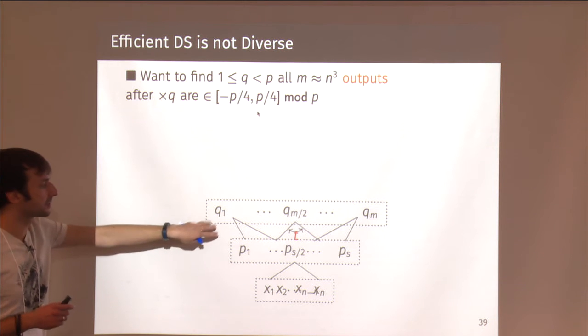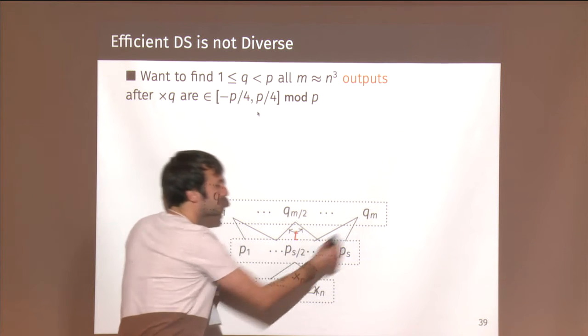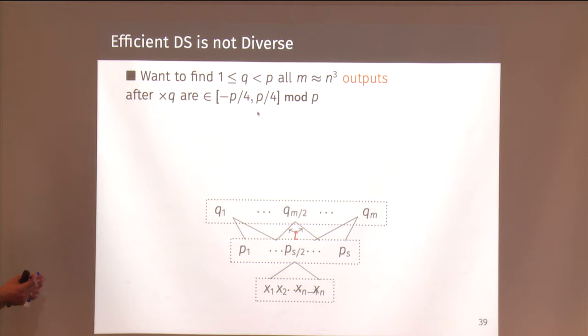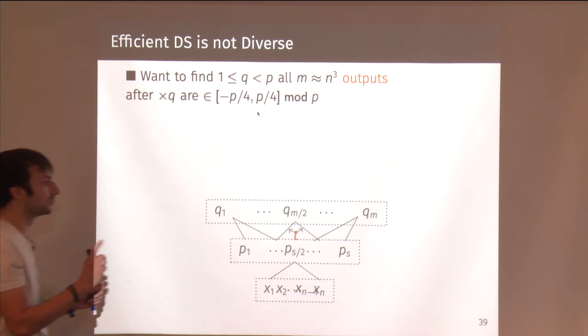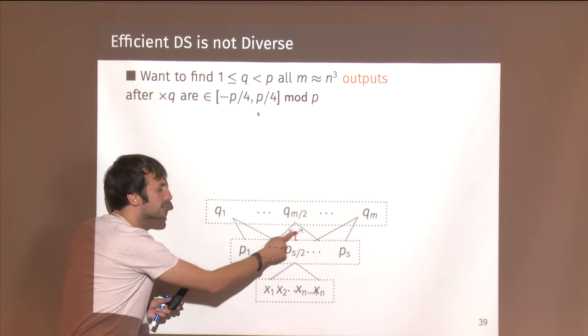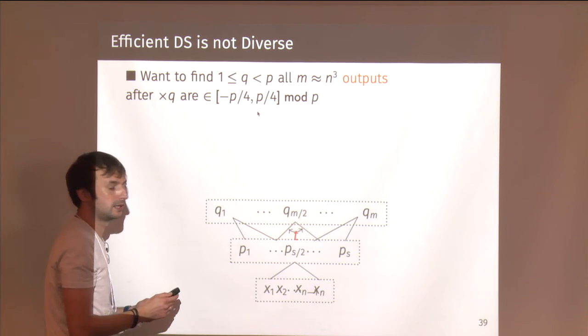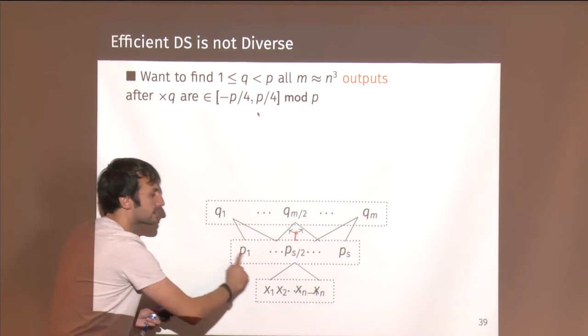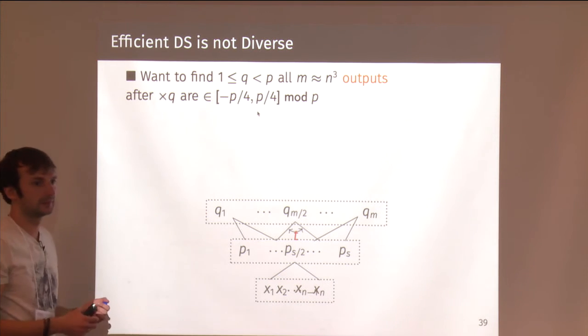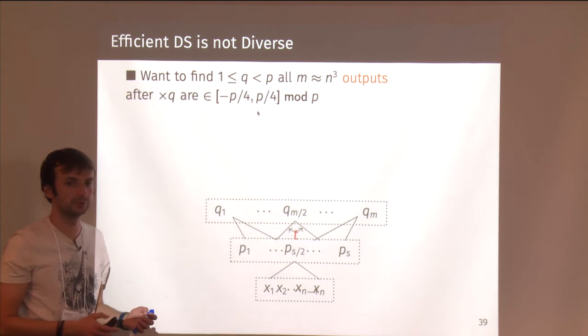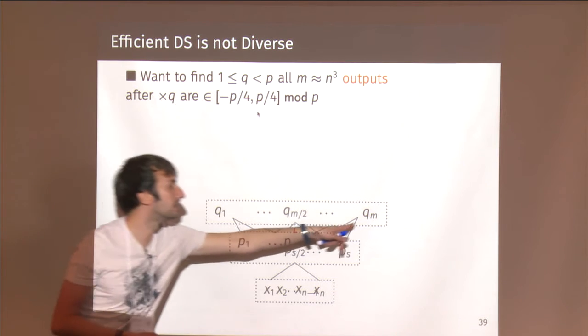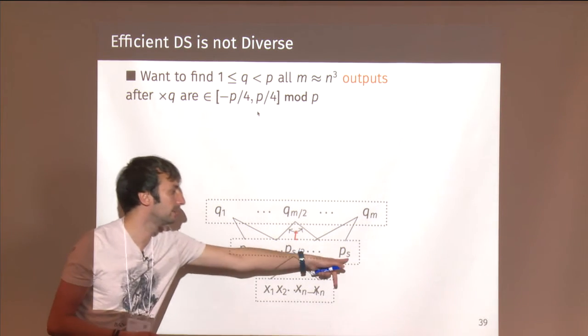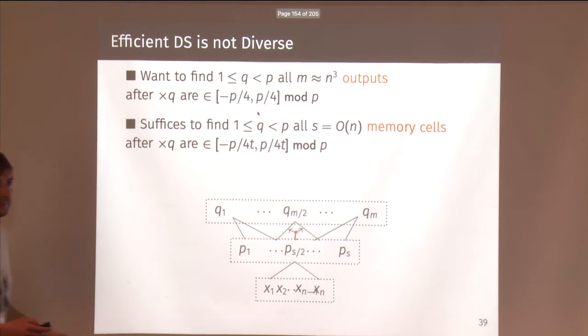So here's my data structure. I want to say all M cube queries can be multiplied by Q and become almost 0 mod P. I don't know how to do this directly, but I'm going to use the fact that each query is a sum of only T elements. So if I make each element small modulo P, then their T sums will still be small modulo P. Instead of making N cube elements small modulo P, I will make N elements even smaller modulo P. And that would be sufficient.